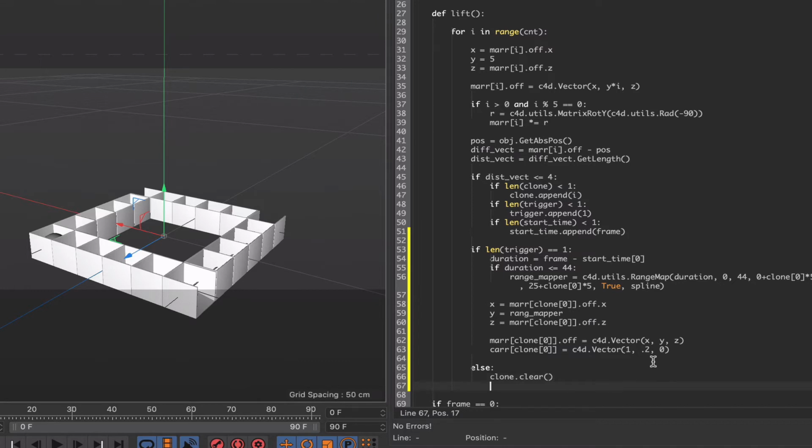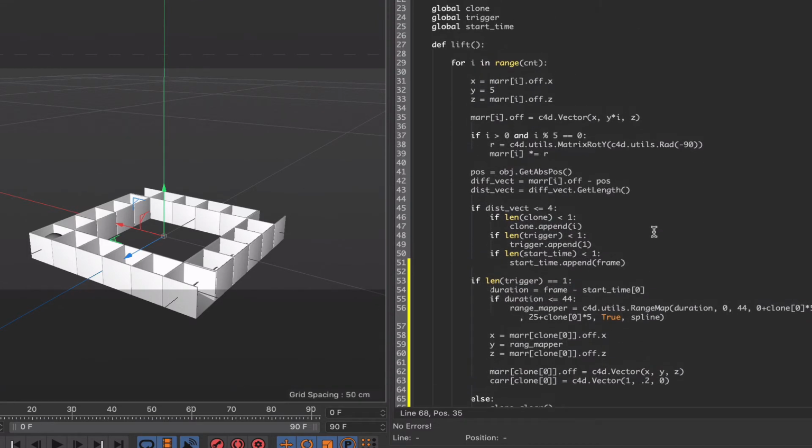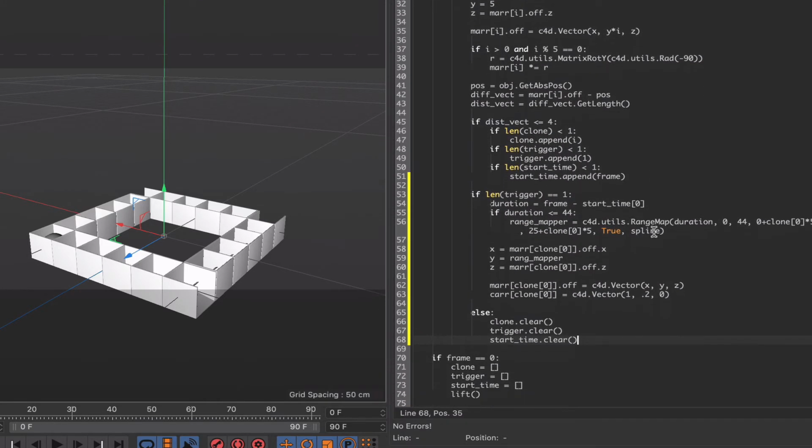Okay, so I'll do the same for trigger. So I'll say trigger dot clear and start time dot clear, and that completes the code. That's as much code as we need to do to make this work.